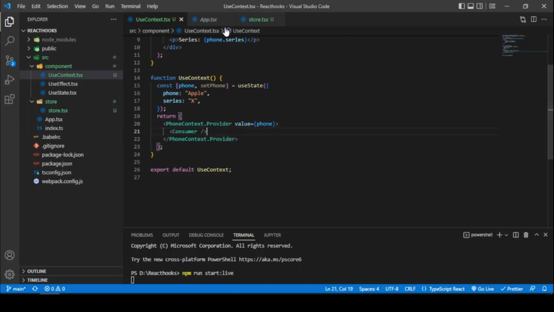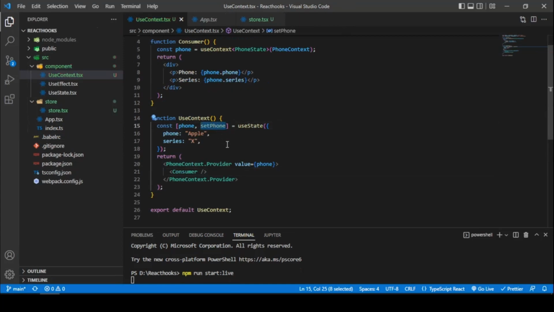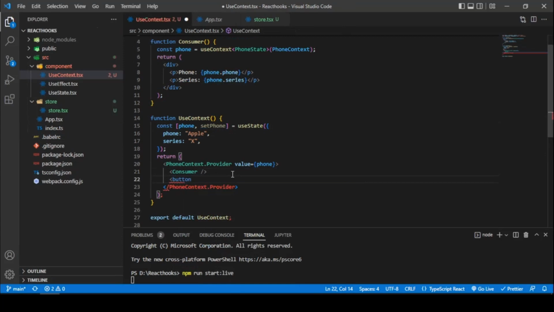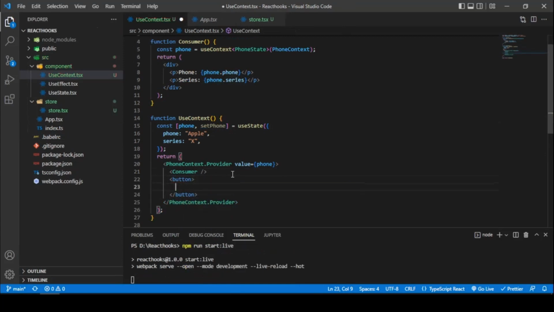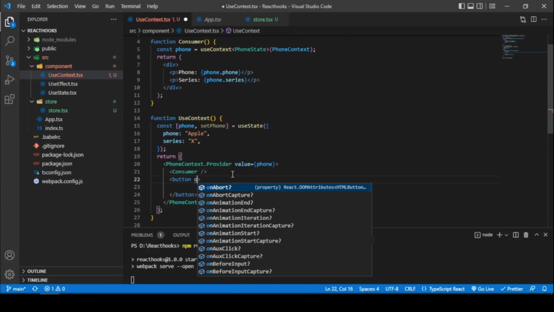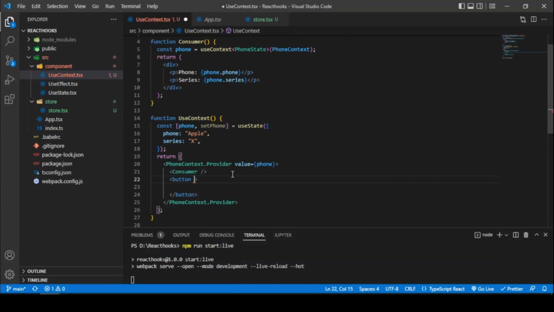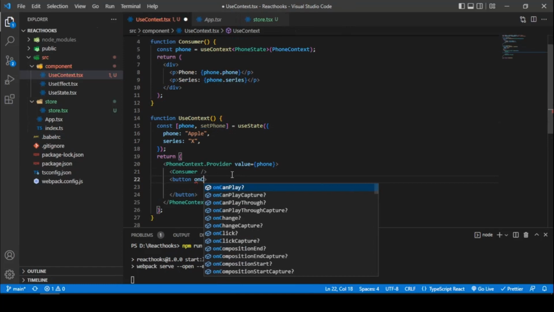And next, we'll take setPhone to change the value when we decide. So we create a button onClick. I forgot we need to write onClick.